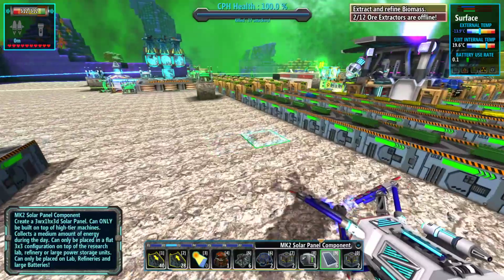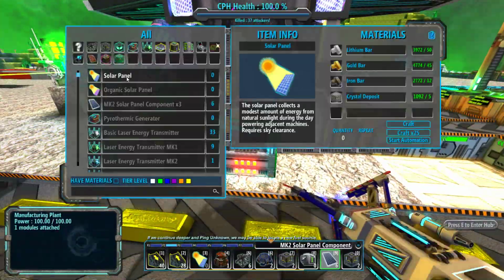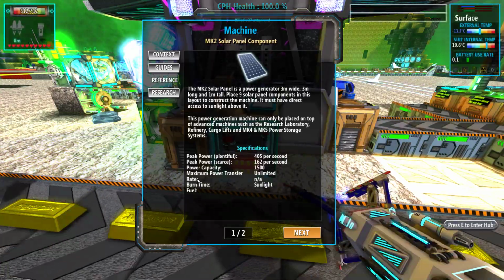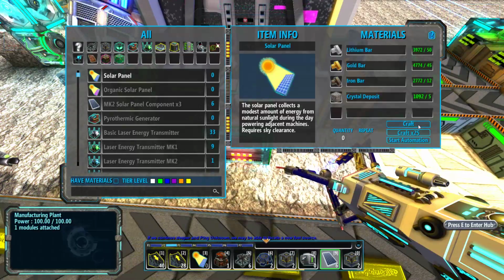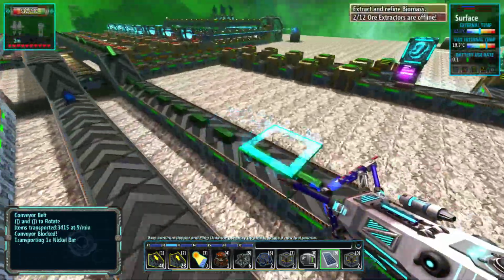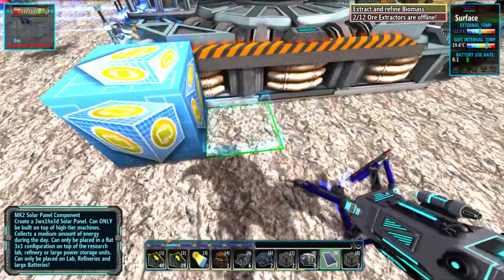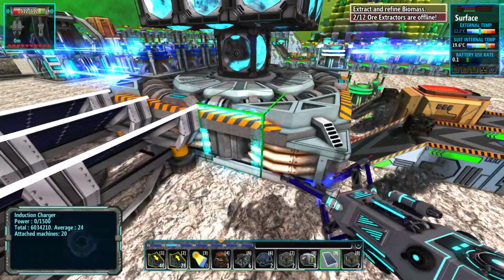Oh, I'm an idiot. They're in a big number, aren't they? This is not as cheap as I thought. I'm starting to think I have a feeling these require a bigger size than I thought. 9 solar panel components. Okay, so they're still pretty badass, but not as insane. I thought they were a little more insane at first. I want to know if I can use this and charge this up. So 1, 2, 3, 1, 2, 3, 1, 2, 3. There you go.